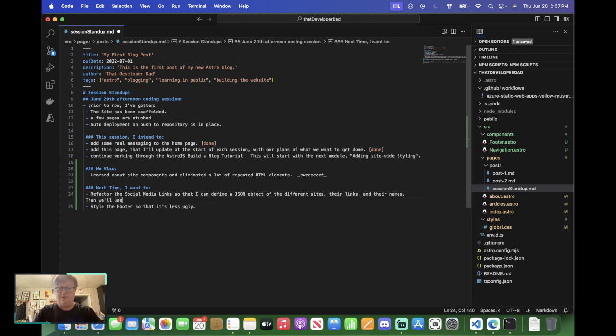Then we'll use a JavaScript map function over that array to render a link for each entry in our JSON object. We're going to do that tomorrow morning. And then we're going to try and style the footer so that it's less ugly. After that, we'll continue with the tutorial.